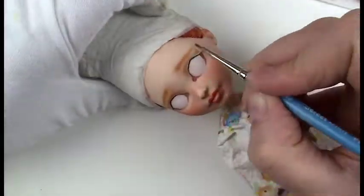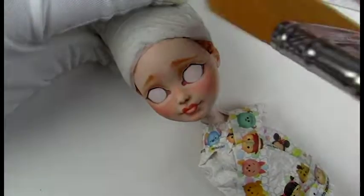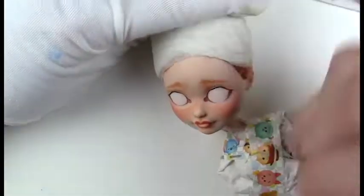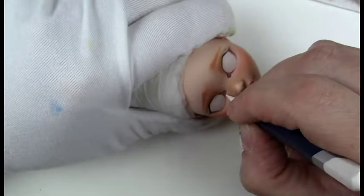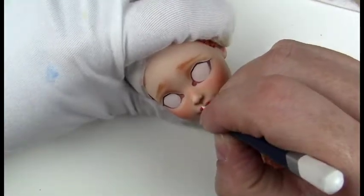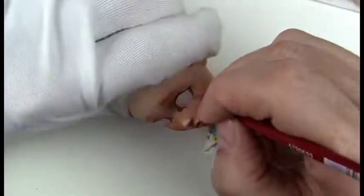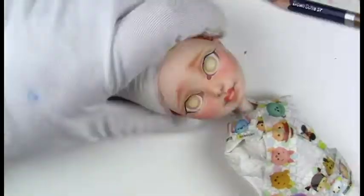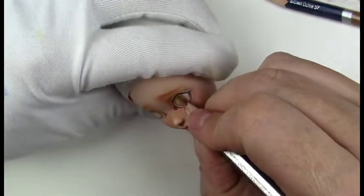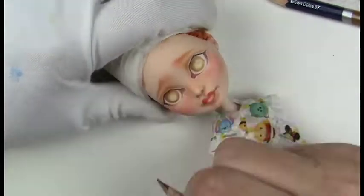After sealing with a couple more coats of Mr. Super Clear, I'll go in on the eyebrows so I can be safe erasing without erasing what's underneath. I'm adding some detail to the eyebrows with white and terracotta. I used to wear a glove on my right hand but I find it's difficult to draw with that — I just have to be very cautious not to touch the doll with my skin, as it can smudge or add oils that we don't want.